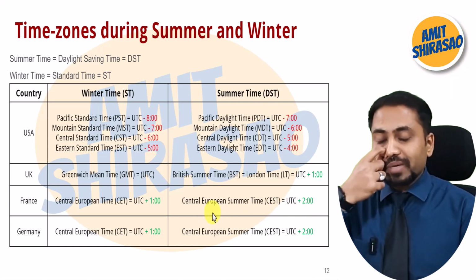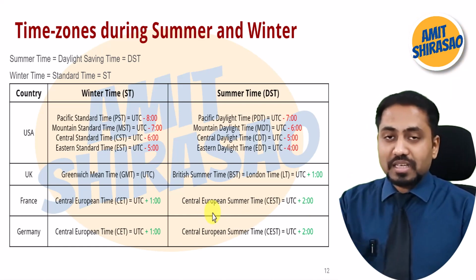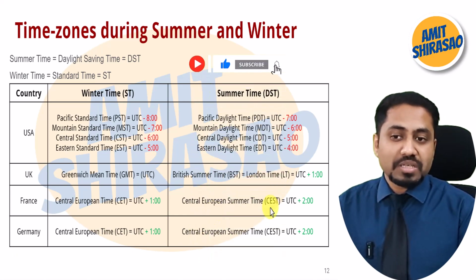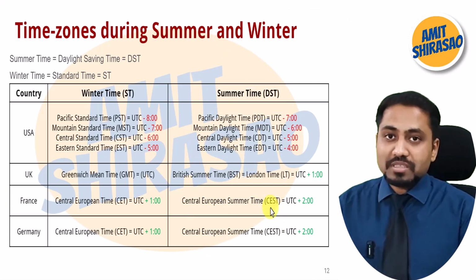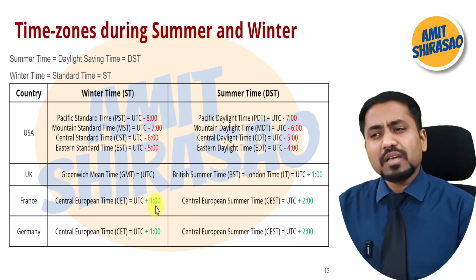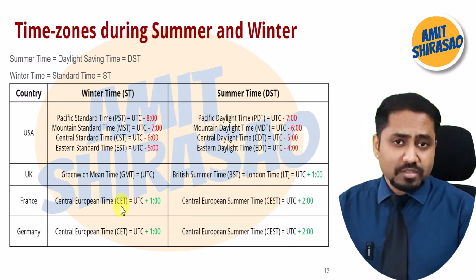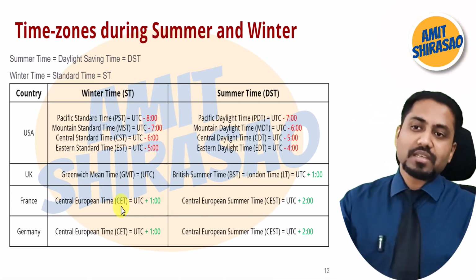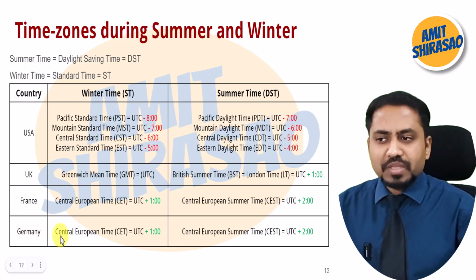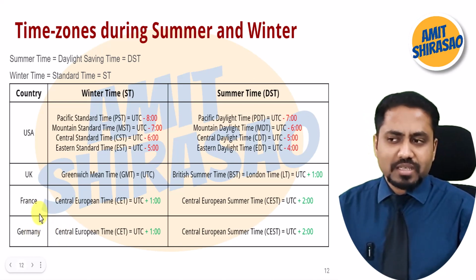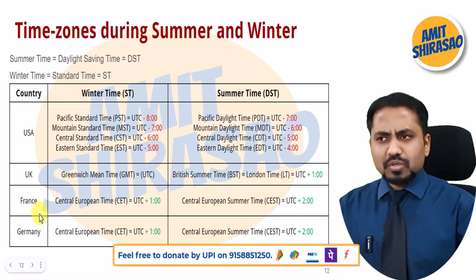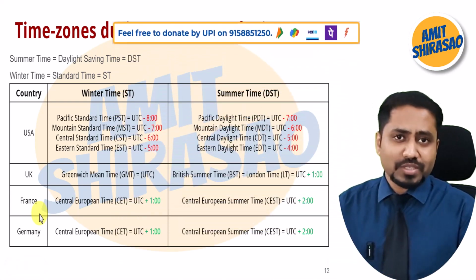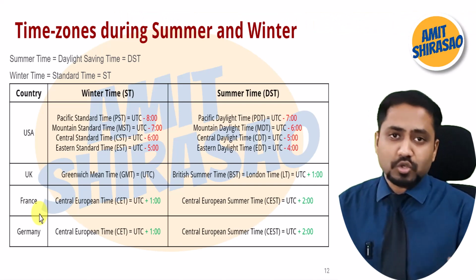In the case of many European clients, you must be hearing words like, it is CEST now, the time zone is CEST. And sometimes you see that their time zone is CET. So what's the difference? CET is during the winter and CEST is during the summer. Similarly, Germany is following exactly the same thing as France follows. Okay, so this is the basic slide. This is the summary kind of a slide. If you want, take a screenshot of it.